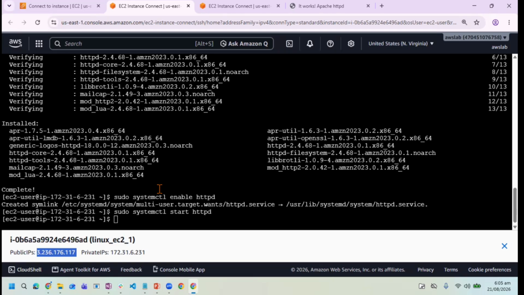Now this is one important part. We have to update it like sudo nano /var/www/html/index.html.